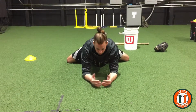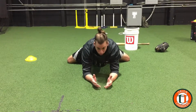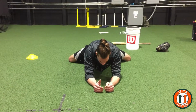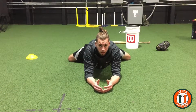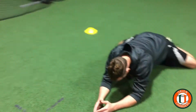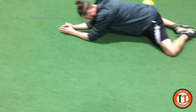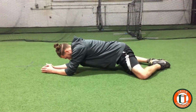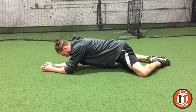Again, 30 seconds here. After that 30 seconds, we're going to take our forearms and extend them out a little bit more, which is going to take our hips even lower. If you want to get to the side, you'll see the position that we're in here. I'm trying to fight to keep my feet together, trying to keep contact with the top of my foot on the ground.